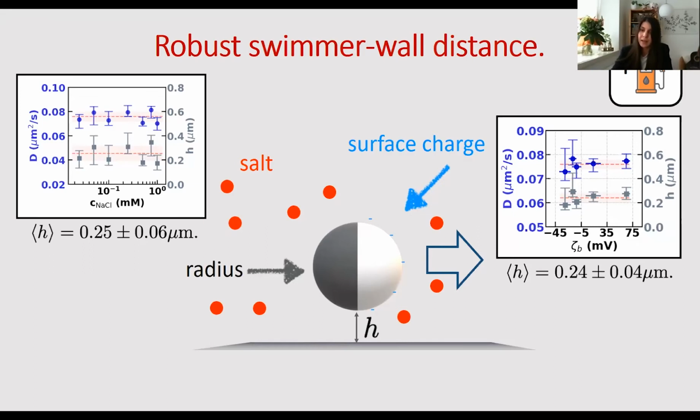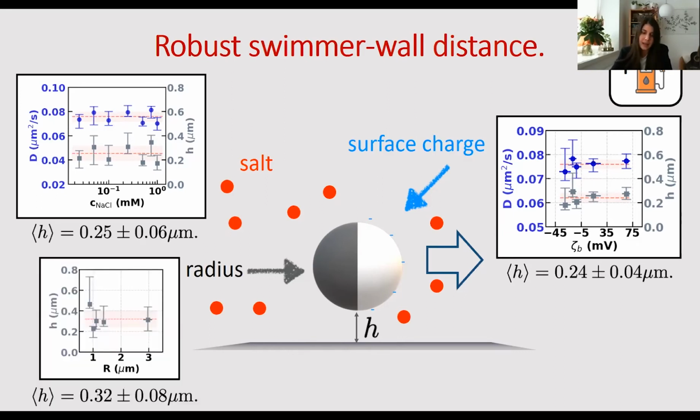So we went from particles that were negatively charged to particles that were positively charged. And in this case, also surprisingly, we found that the distance remained constant. This is contrary to what we expect in the case of the passive system, because in the passive system, when we are measuring above, for example, a glass wall, we expect that the particles that are positively charged would be stuck on the wall. But this is not the case in the active particle state. And the constant distance that we find is similar to the one that we saw in the salt case.